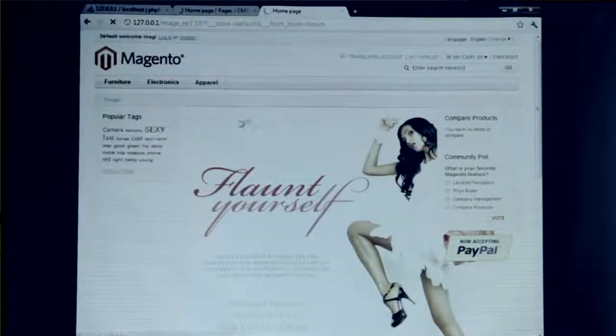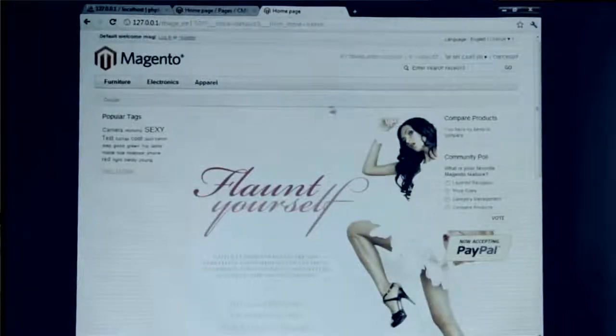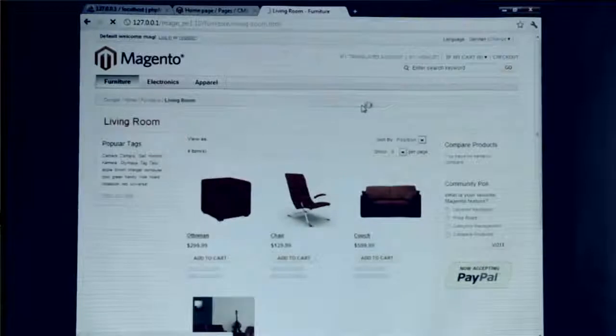But I could remove this block and add it again, right? Let's see, actually first I'm going to get in. Oh, it doesn't have layered navigation.